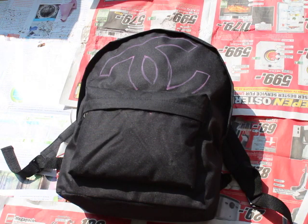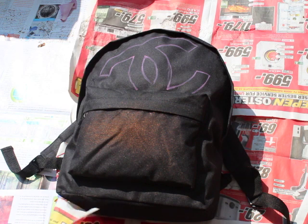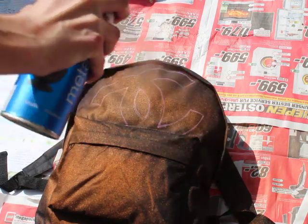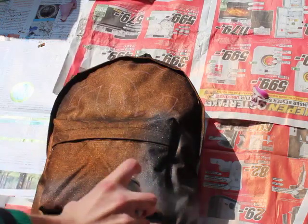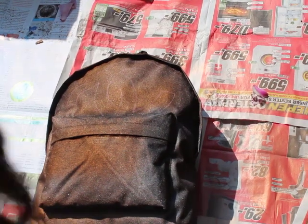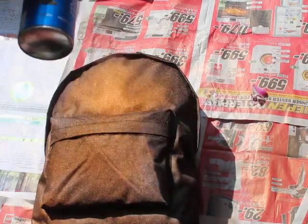Alright! When you are ready to spray your bag, you want to take your spray. I took a gold and a silver spray because I think this is kind of an astronautic look. So I don't know, like an alien. And yep, you want to spray your bag, and you need to spray over that Chanel logo that we painted before. Yeah. And you want to hide the straps which you pull your arms through, over your shoulder. I don't know how this is named, but you want to hide it under your bag because you don't want to spray it, because we want to do this later on.